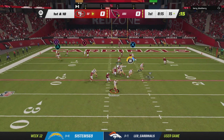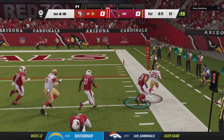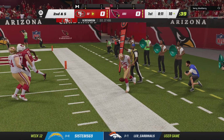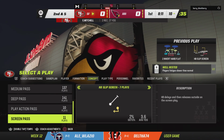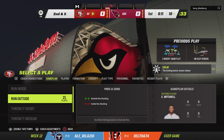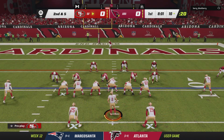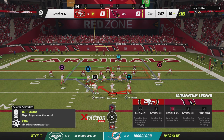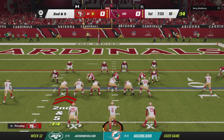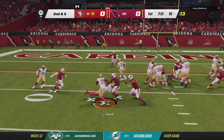From the red zone now, they'll look to throw. They'll run the screen with Mitchell. And he is out of bounds, getting it down to the 10. The first down screen pass, good for 5. I like it, I like it, I like it. Get everyone involved in the passing game, and you know you can create those great mismatches throwing it to your guys out of the backfield. And on the first drive, that can also help establish some rhythm, right? I think so. It gets everyone involved. They feel like they're part of it. It really gets them amped up as they go forward.